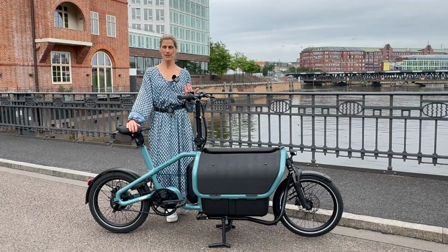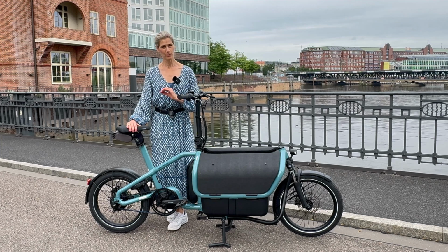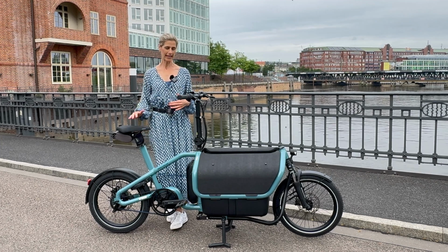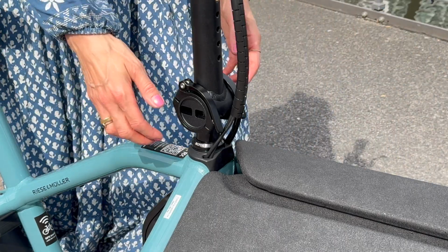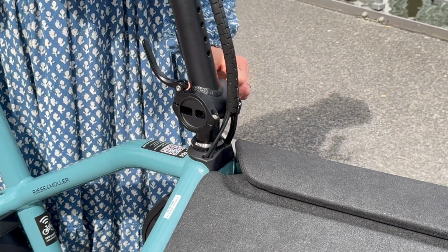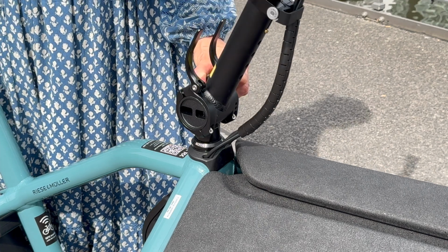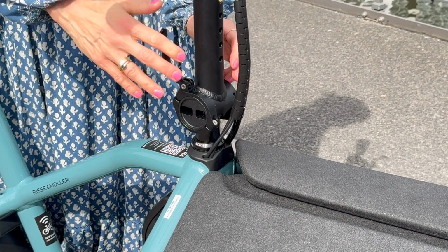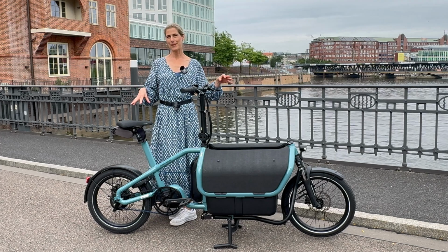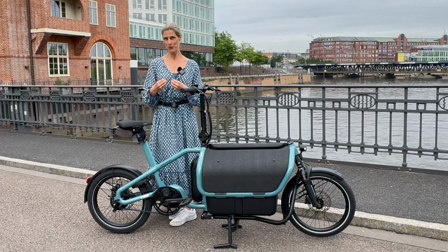And the sitting position is super flexible, because of course you can adjust the height of the saddle, but you can also adjust the angle of the handlebars. So it's super easy if you want to ride more sportive, you just bring it a bit more forward, or you can sit very upright like I do, and then you do see what's happening around you. Well, this actually is the setup like how I would choose it.